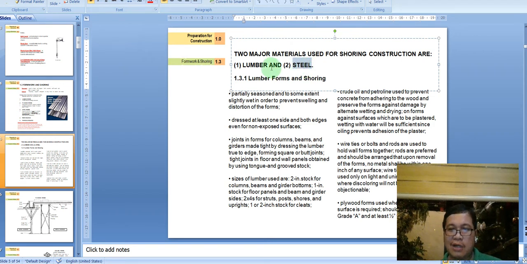Then it's really hard to dispose of excess lumber. When you have already used a lot of it, you need to have a big warehouse or bodega to store it. So that's the problem with lumber. But steel, you can use it an infinite number of times, and it's also strong and durable.